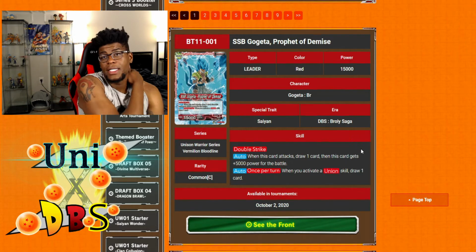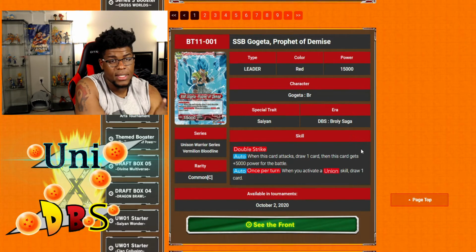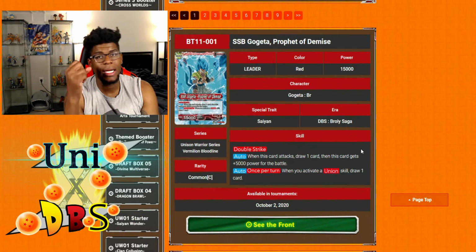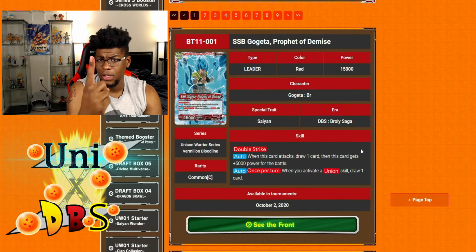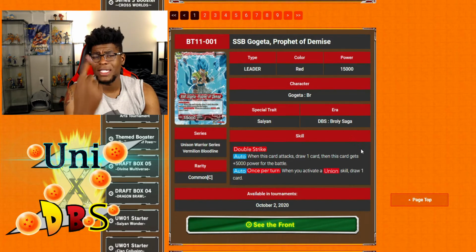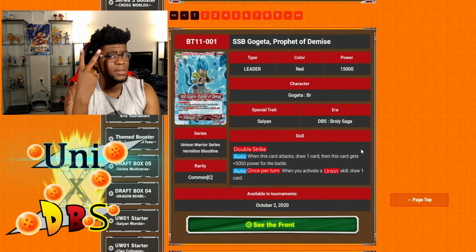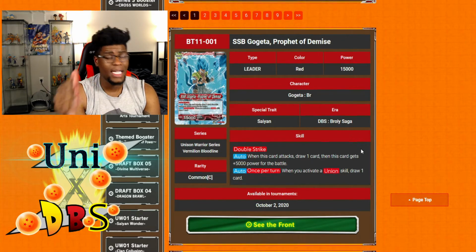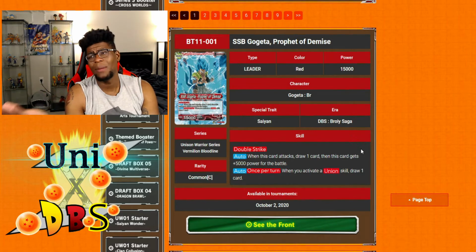The other thing he does is he turns your unisons into not as negs, because normally, you know, you go down on 2 cards for the unison fusion and then you go down 1 more card for the card you're playing. Well, this guy's going to replace that 1 more card, so you're really going down on only 2 cards, and depending on which cards you're going down on, it's not necessarily a neg. Well, at least not more than -1.